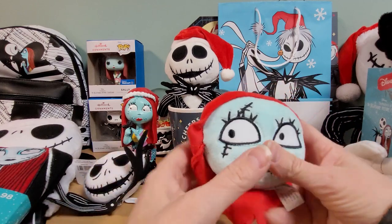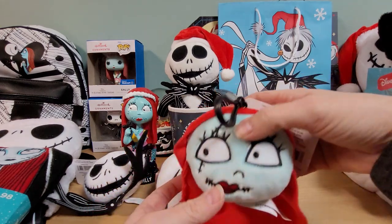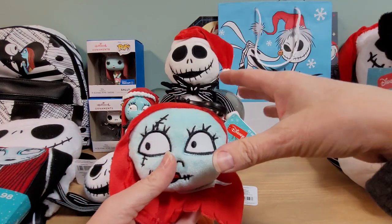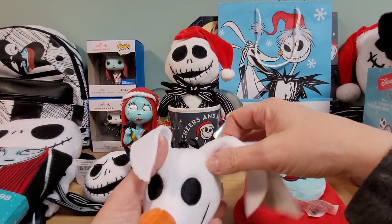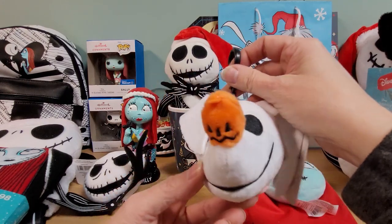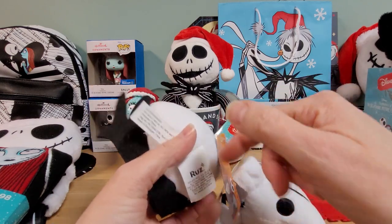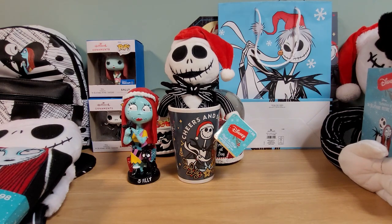Let's do these little plush clips — these are little plush clips that you can put on your backpack. Now this is a Halloween item as you can see; all the other colors are Christmas. I did pick this up at Halloween time. These sold out fast — I saw them at a Walmart in Evansville, which is kind of out of my area. The Walmarts in my local area did not have these. Here's Zero, Sally, and Jack. This is all the Rupo Res brand. Just a little plush head and these were four dollars each.